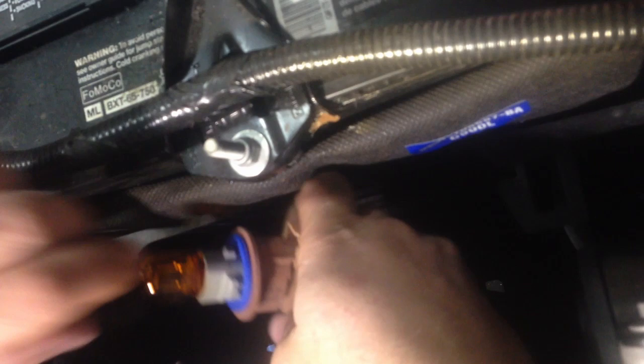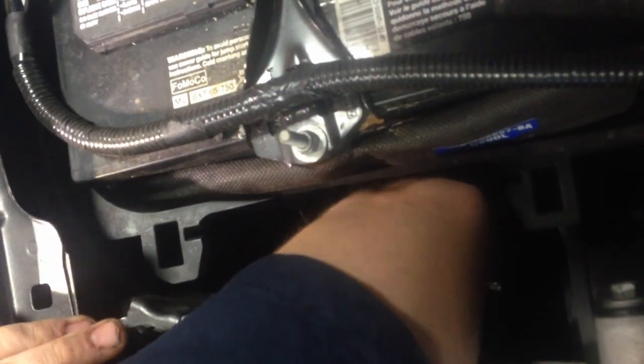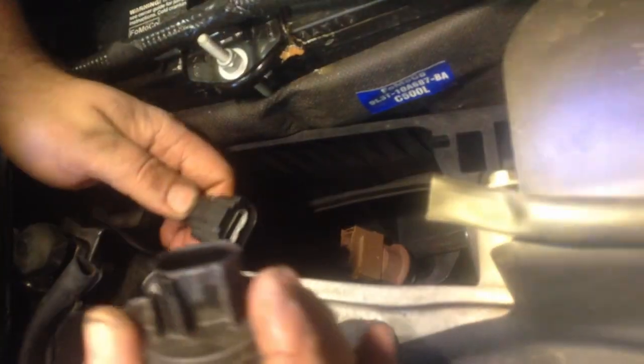Second, you're gonna have your turn signal, which is another, just twist it. And this is what I mean by the 7443. All the turn signals are 7443. And then you have your bottom light. Again, just twist it out. Pull on the tab, push it, pull.